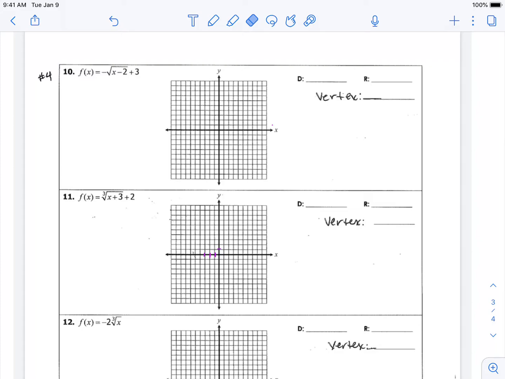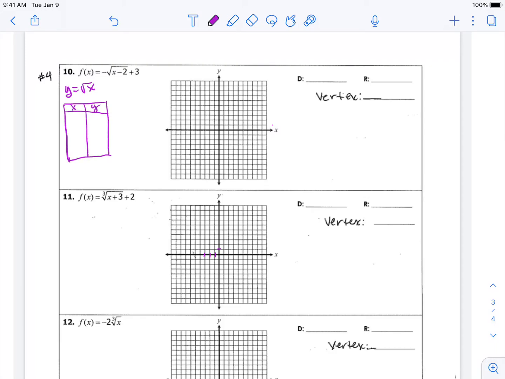Okay, so we're going to graph a few functions, square root functions and cube root functions. We're going to start with this one right here, and we're going to graph the modifications of the parent function y is the square root of x, and I'm going to start by building a t-table. So if I have the parent function y equals square root of x, I can build a little t-table, and this will help me graph my function.